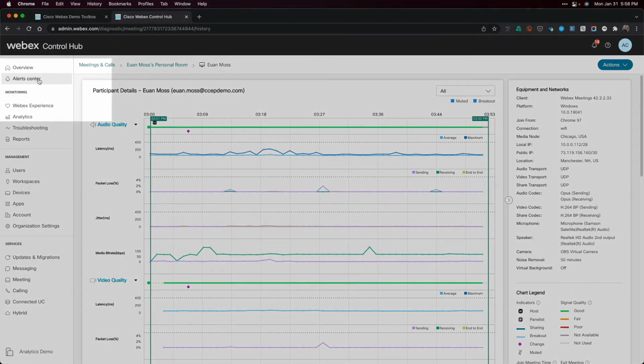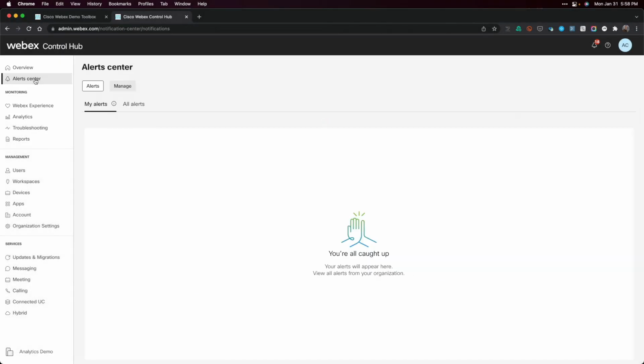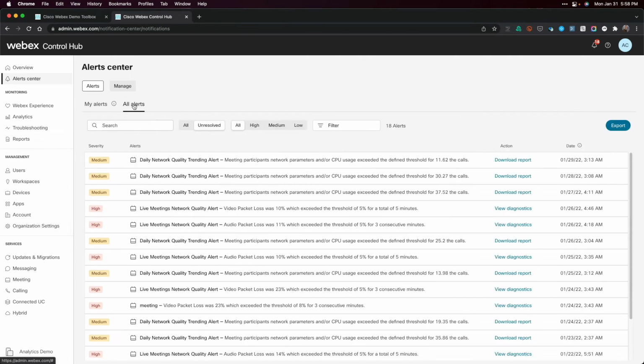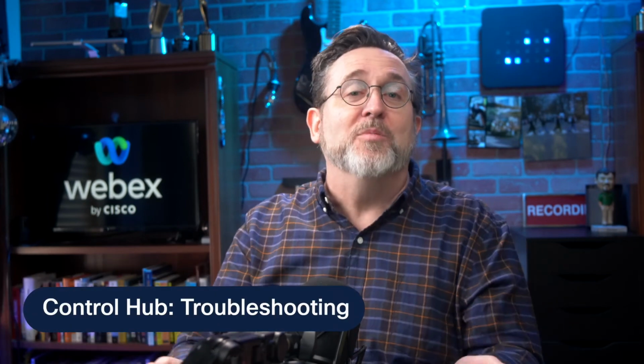Now, I get that in reality, nobody sits around staring at screens, so even though it's not part of troubleshooting technically here, let's go back up to the main page so I can point out the Alert Center. This is where you control what media quality conditions warrant your attention, from tracking a VIP user experience to the awareness that a meeting quality trend just reached your predefined threshold. And these alerts include links that guide you straight into the relevant troubleshooting detail that you need, which of course brings us back to our main topic right now: troubleshooting.